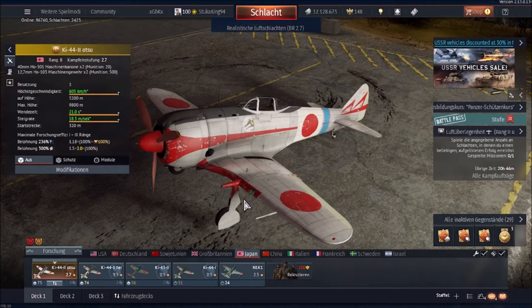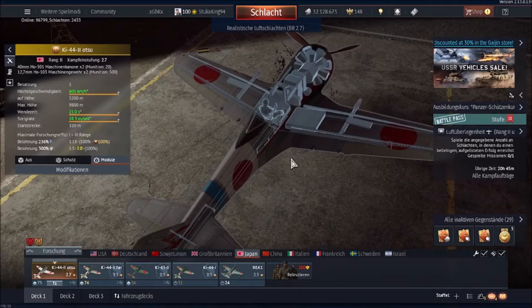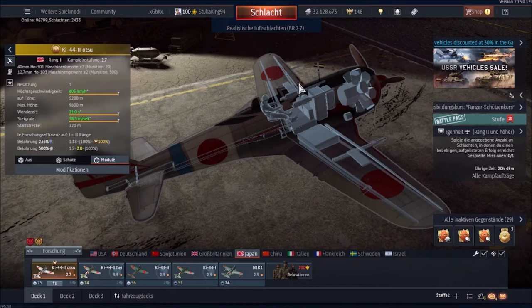Well, so much for the aircraft in-game. I think we covered pretty much anything. Yes, I said armor protection here. It did have self-sealing fuel tanks, so it doesn't burn up as easily as the Ki-43 or the Zero. Modules, we see here tiny wing tanks. It's an interceptor. It didn't have large fuel capacity. The 12.7mm machine guns, and here the 40mm.